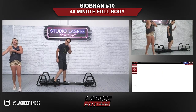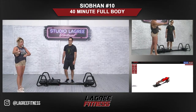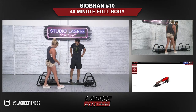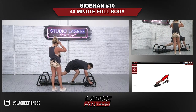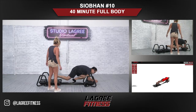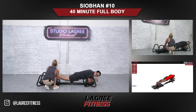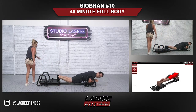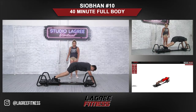All right, so if you guys want, you can take this anywhere on the machine that you want, okay? Just take your toes here and your elbows here, and just push. You can maybe even push your feet right here. Yes, that might give you a little more support. You see what I'm saying? Yep, there you go. And from there, down, down.